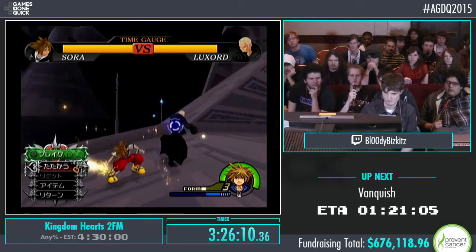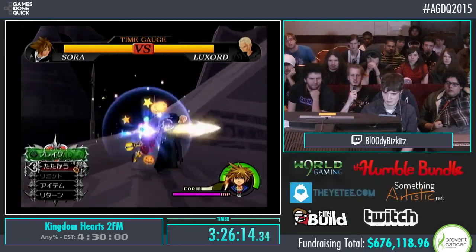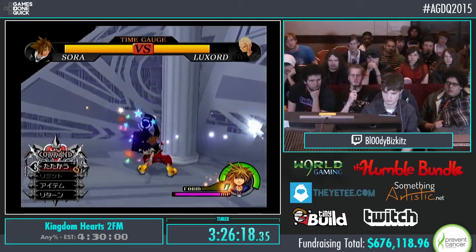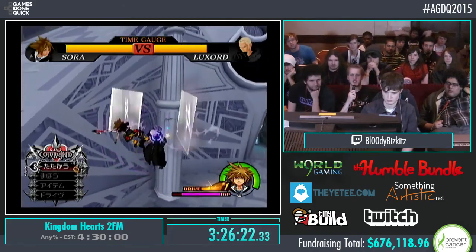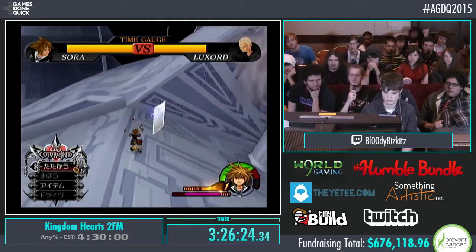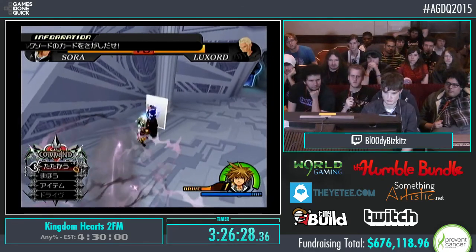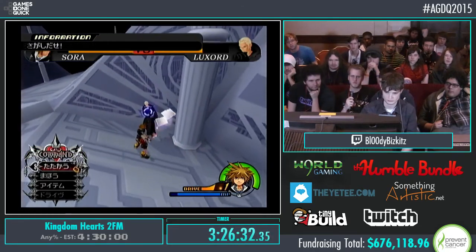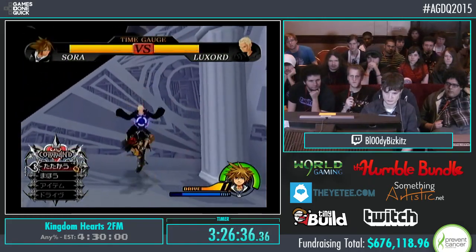And for those of you that remember Ars Arcanum from Kingdom Hearts 1, we never really touched on it, but this is it, right in limit form. Bloody will hopefully be using this later in the fight in order to skip the final minigame, which is actually Luxord's DM. So here he's basically looping him by making him retaliate on the ground. And if he does it well, he can just do this the entire time.